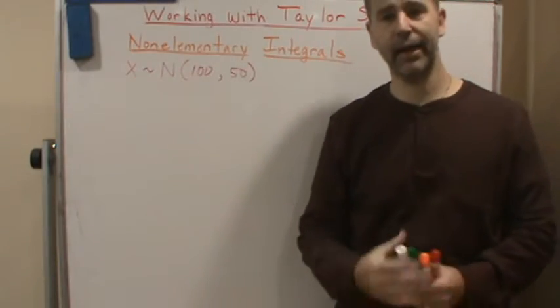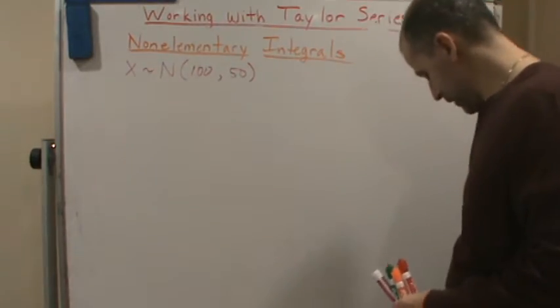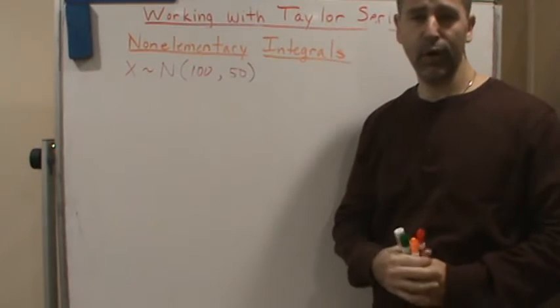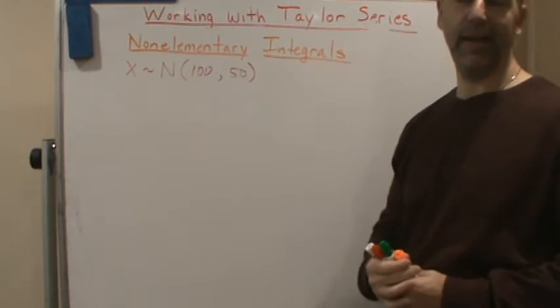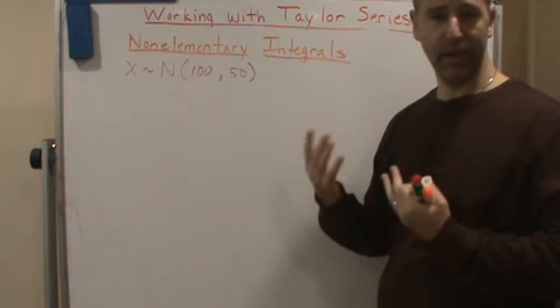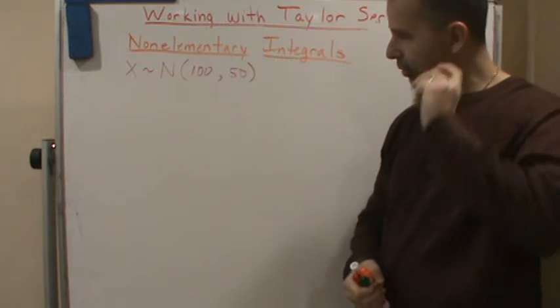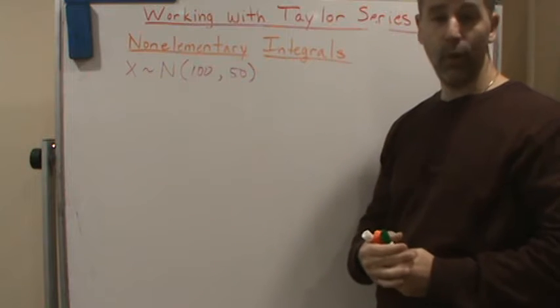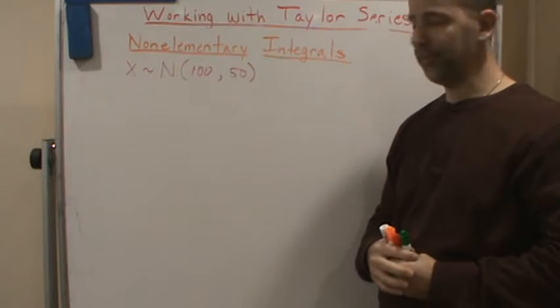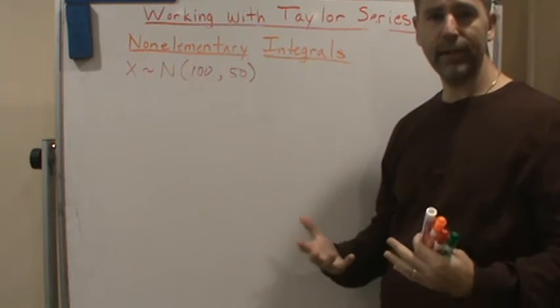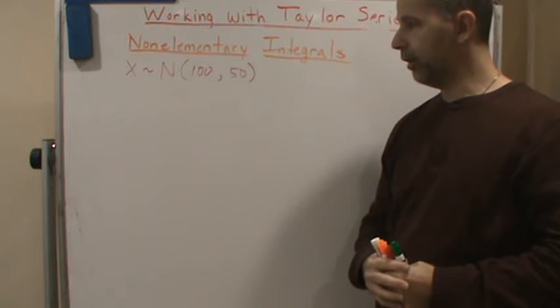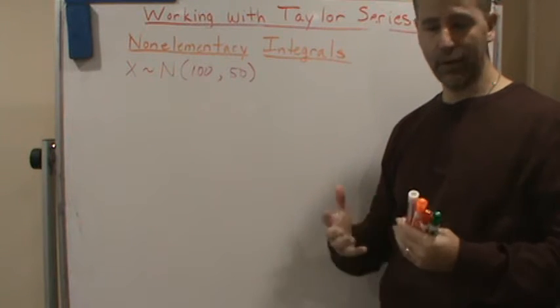Okay, so welcome back. Now we're going to do an example. This is going to be a good one because this is my background when it comes to probability theory. I've done a lot of these in grad school, and it's been a while, but this is going to be fun. We're going to find the probability of getting a particular score on a standardized test.